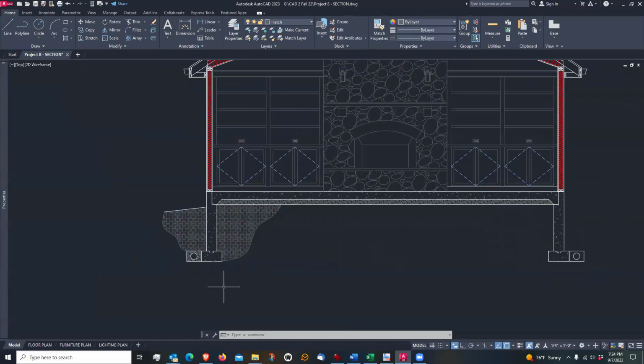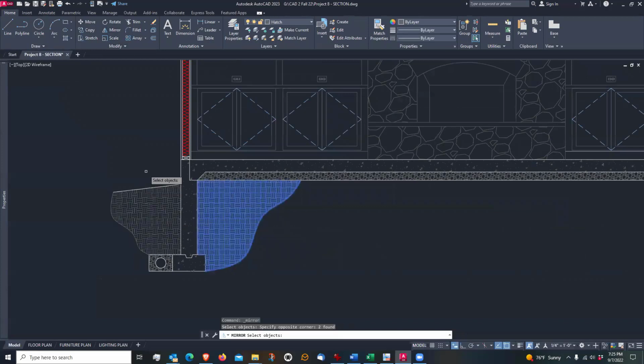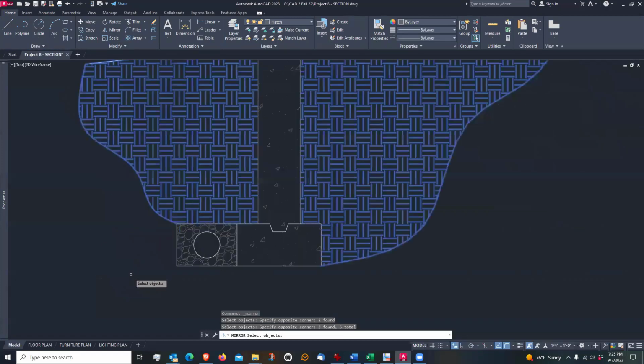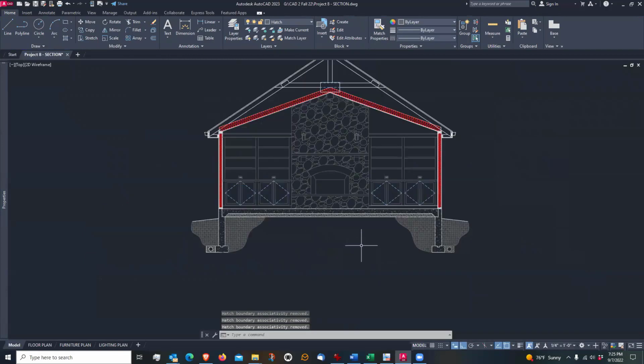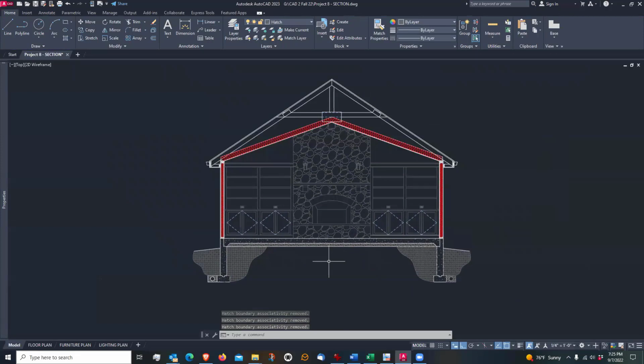I want to do it over on this side, but I'm going to actually mirror this, right? Because I'm not going to draw this again. Got my grade, my hatch. I just want to grab this hatch here. I could have done this after I did all of this mirroring, but doing it now. Put my ortho on. That looks pretty good. I'm going to draw the chimney, though.